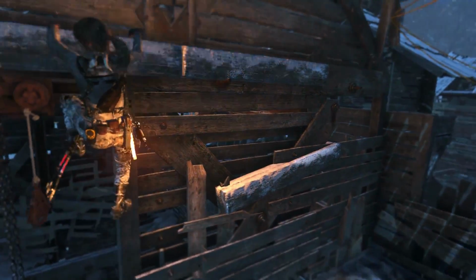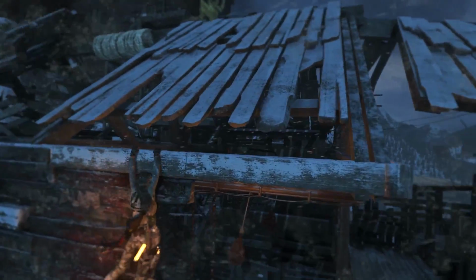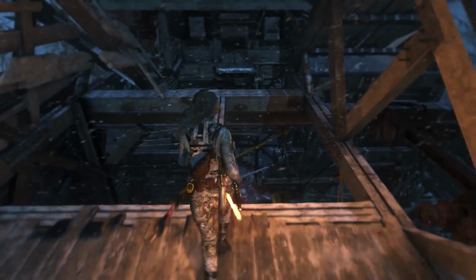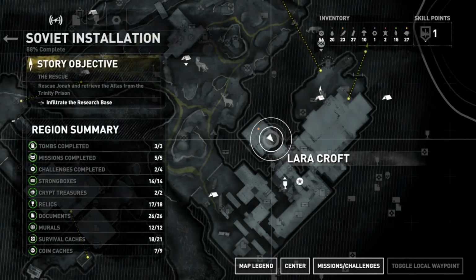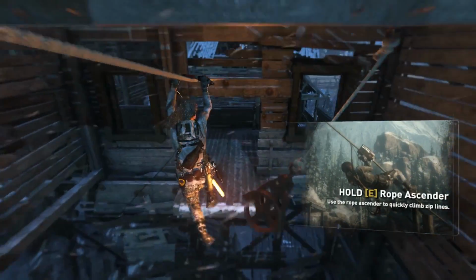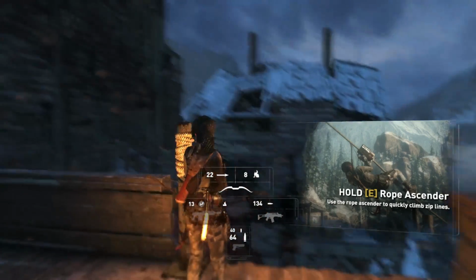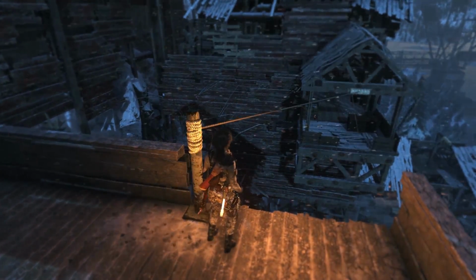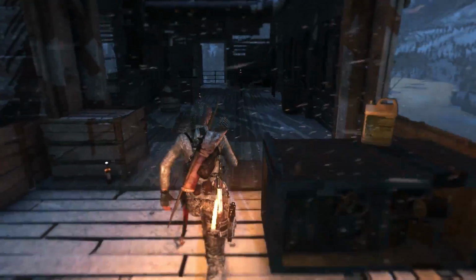All right, I'm gonna climb this thing and then climb that thing. I have no idea what I'm doing right now. Okay, well there's a rope. All right. Okay, so now we're here. Okay. No. Yes. Yes, this is the place. Am I there? Am I in the place?